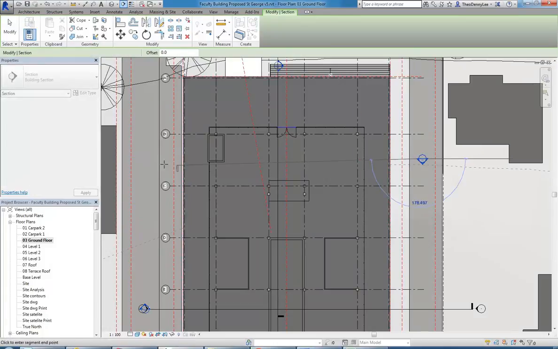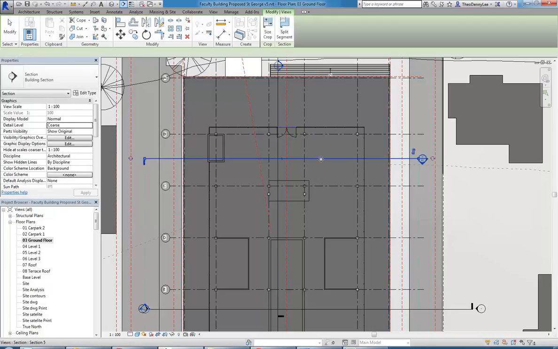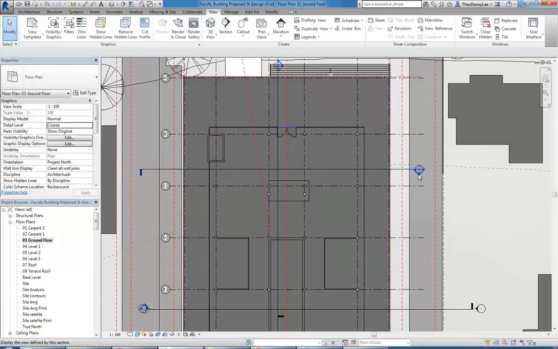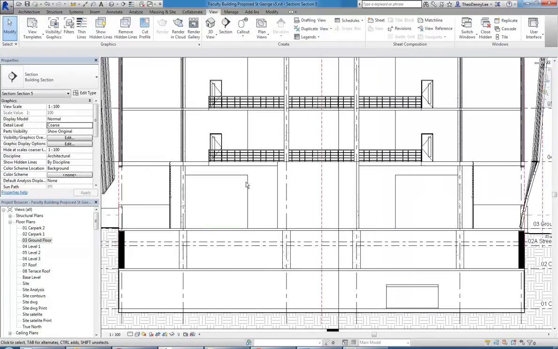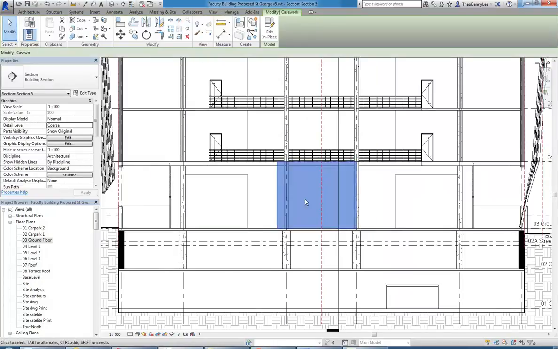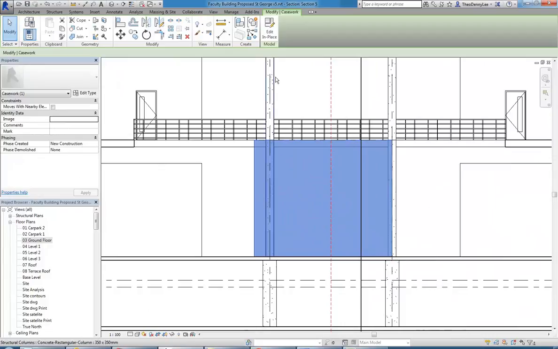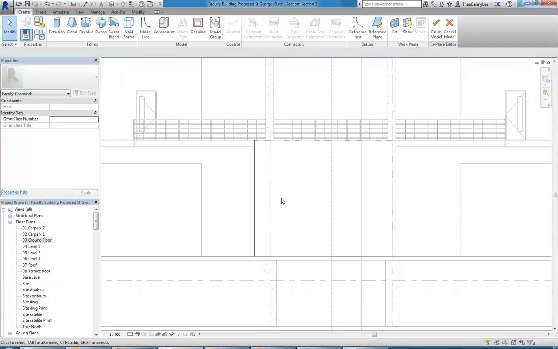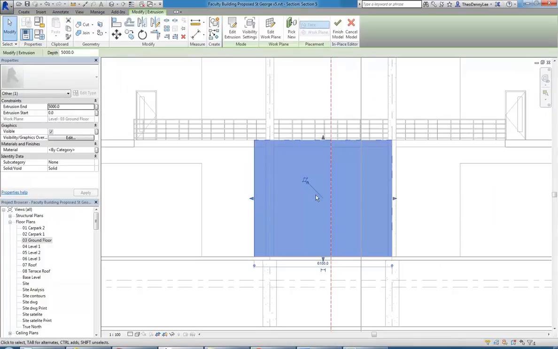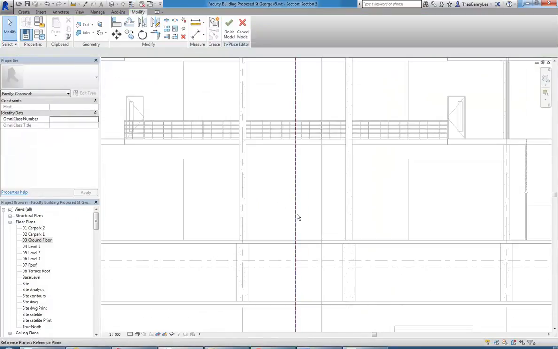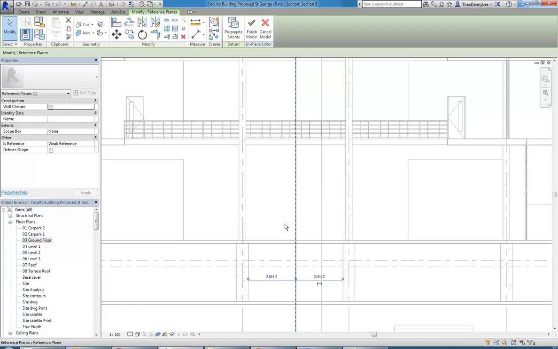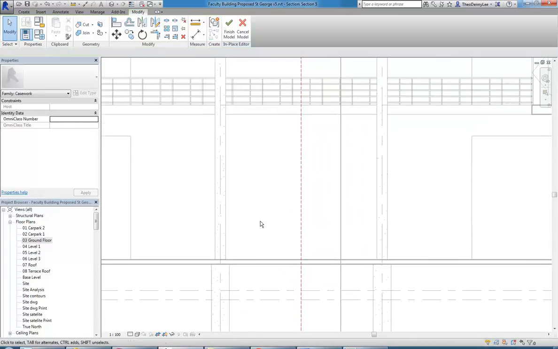Sorry, going the other way. Let's move it down a little bit. Okay, so then I can see there's the extrusion I made, and I can select that, go to edit and place to take me back into the family. And I'm going to delete that now. And so I've done that so that I can see this centre line as I make my revolve.